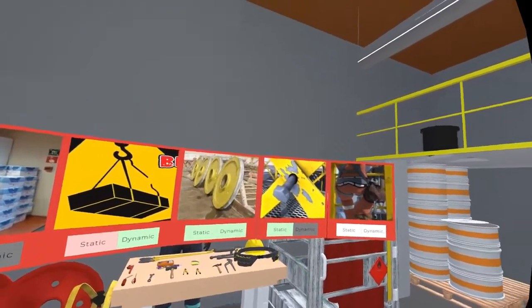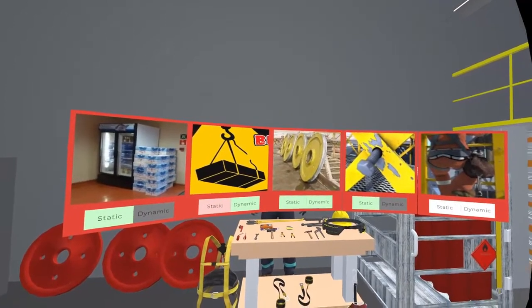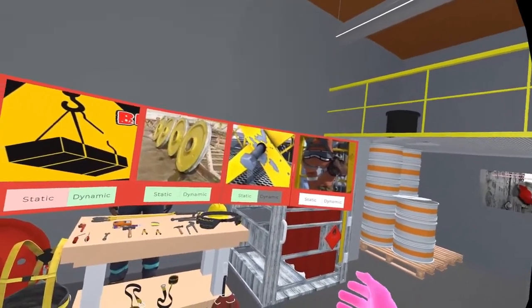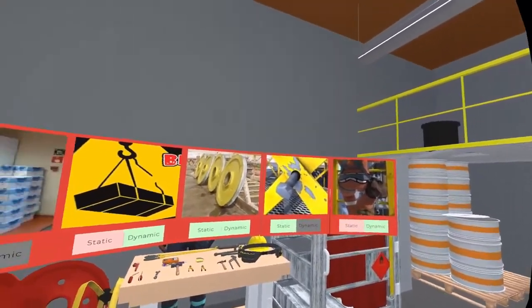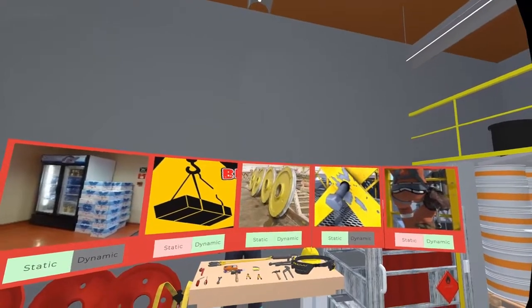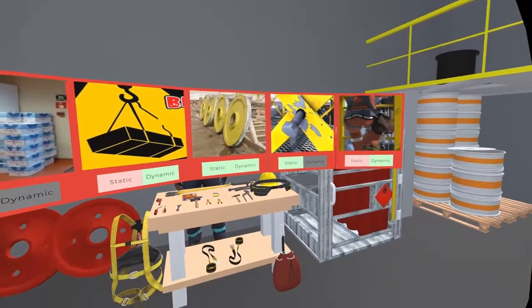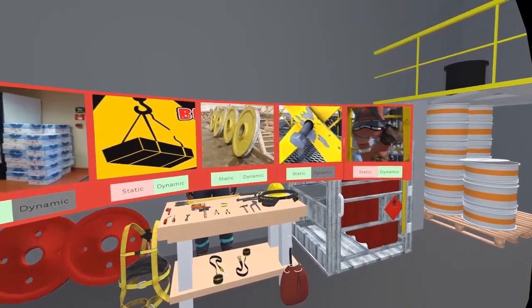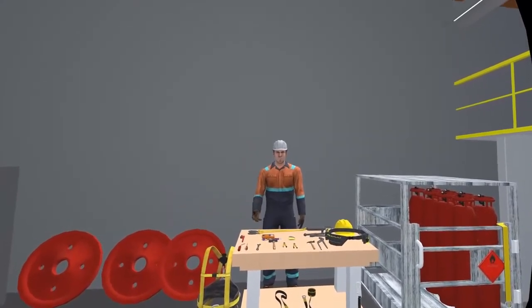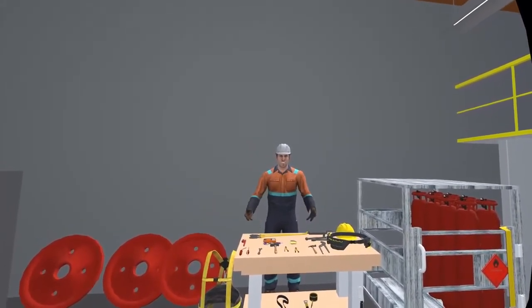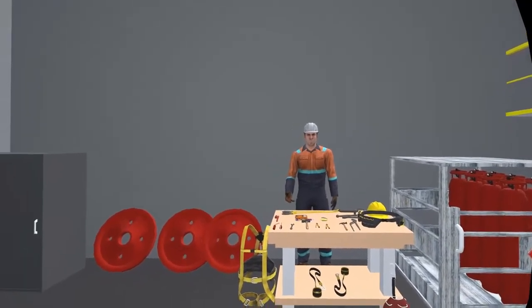Excellent work. Vibration or no secondary retention can cause a bolt to be a static dropped object. Wrong. Good job. The tool falling out of the bag in motion can be deflected or kicked and increase speed, causing more damage as a dynamic dropped object. So what else could be a dropped object? Have a look around the room and identify potential dropped objects. There are 10 items to identify.